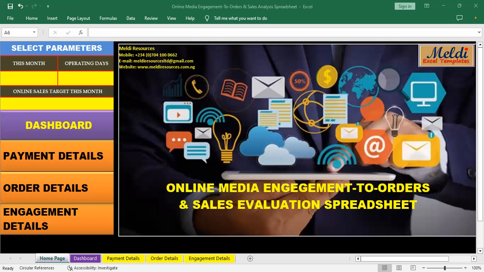This spreadsheet is designed because over the years, in the course of our training of social media personnel or staff, we discovered that a lot of them lack work tools such as this to help in evaluating the relationship between various levels of online engagement or interaction and the eventual orders or sales generated from those online engagements.